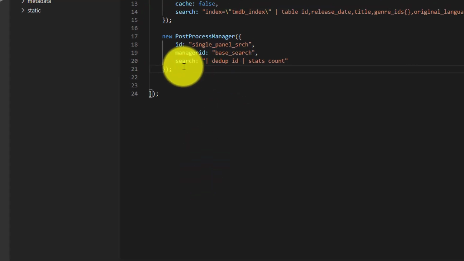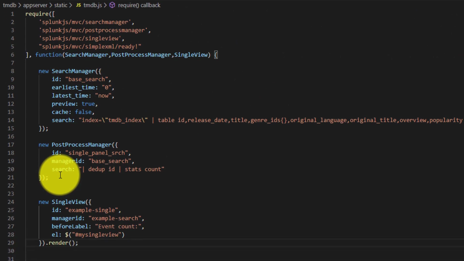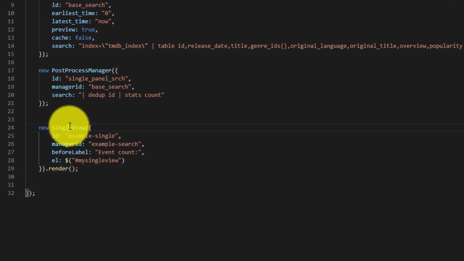Now how we can create a single view, whatever we have present, we have it in our example like this one. It requires an ID. You can give any ID over here, so let's say single view count. As I said, each and every panel or visualization is bound to a search, so here you have to give the manager ID, the search manager ID.